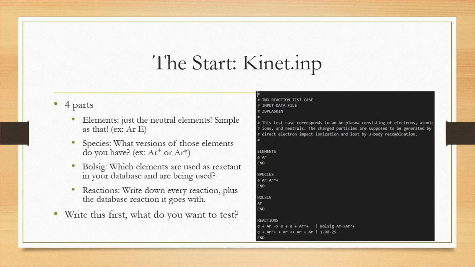First, let's look at our Connect.INP. There are four big parts to this file. The elements section lists all elements in their basic forms — for example, AR and E. The species section shows different variations of each element, such as positively charged argon. Next is the BULSIG section, which specifies what we want to use from our database reactants. Finally, the reactions section lists all additional reactions and notes which database section applies using the exclamation mark BULSIG notation. In the ZD Plaskin examples, we never have to write the argon Connect.INP from scratch since we have many references.